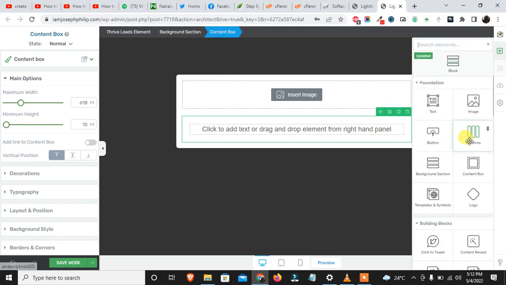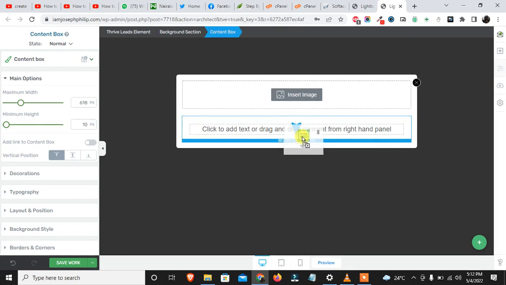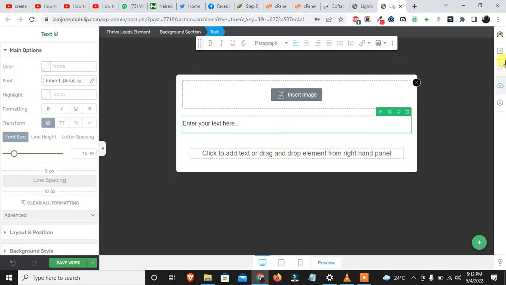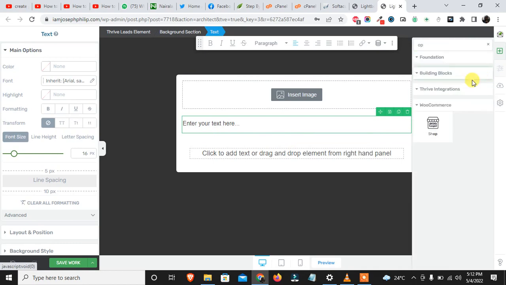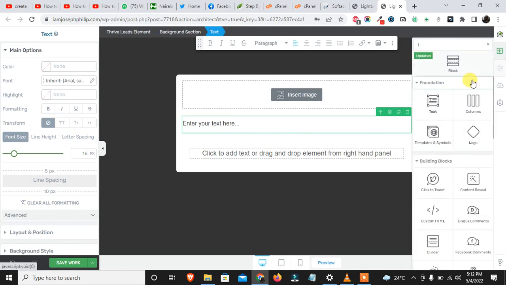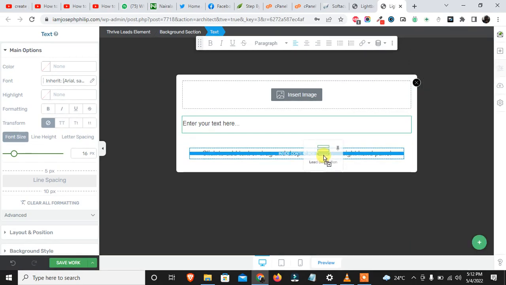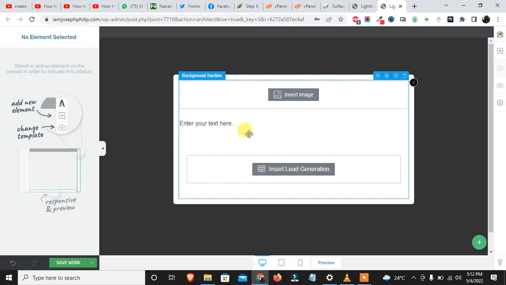Then I'm also going to put text. Then I'm going to put the lead generation form inside this content. And I'm going to do all of that later.